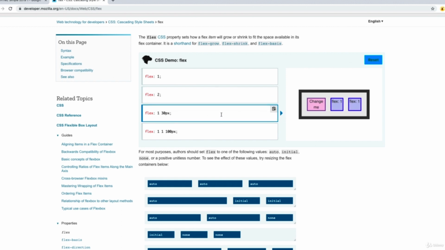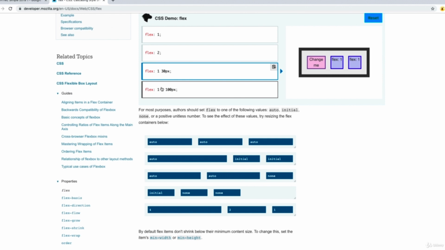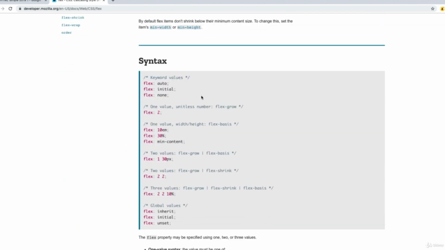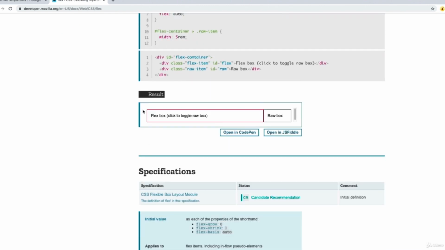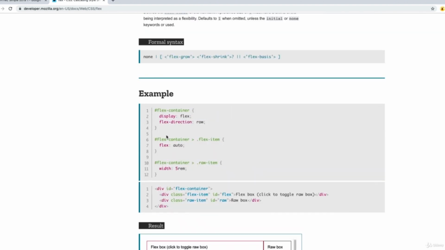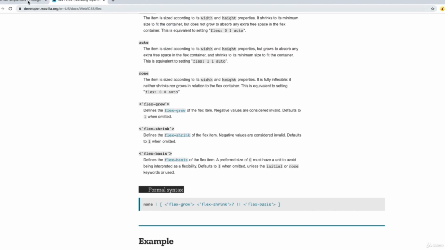You can also set a fixed width. So in this case, we've got Flex 1, 30 pix. So the first one is a Flex 1, and then it's 30 pix after that. And you can see how the source code is being applied here. There's also 1, 1, 100. So that's keeping that same size and then applying a 100 pix style to those elements. And what it does is it really gives us an option to apply some really nice structure, and it does take a little bit of time to get used to how it works. So there's a ton of examples here, and this is our quick and easy way to create web pages.